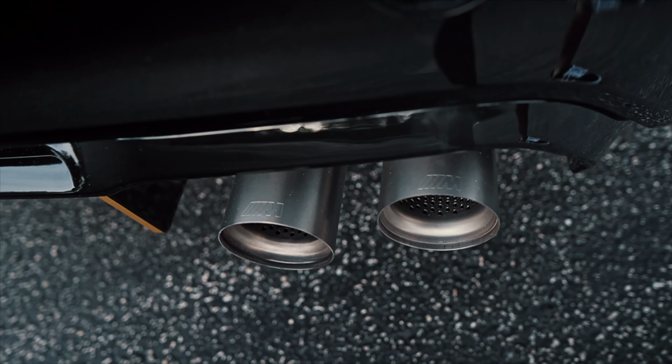Now, moving from the visual modifications to the most important part, the engine modifications. Now, I had a lot of fun doing this. As far as performance bolt-on parts go, I think I'm about 85% of the way done. So far on the car, we've done a front mount intercooler and a charge pipe from Arm Motorsports. We have a Turner Motorsports cold air intake in it right now. And as you guys know, it did come with the M-Performance exhaust.